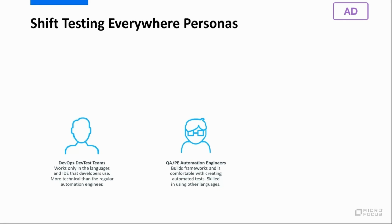The dev tester should be focusing on unit level testing. And because they are the ones typically writing the code, this will be done in a manner doing what we call white box testing, meaning that they can validate the inner workings of that artifact, meaning all of the logic permutations that code goes through. They also get the benefit of immediate feedback. So there's no delay or context switching problems like we talked about earlier as well.